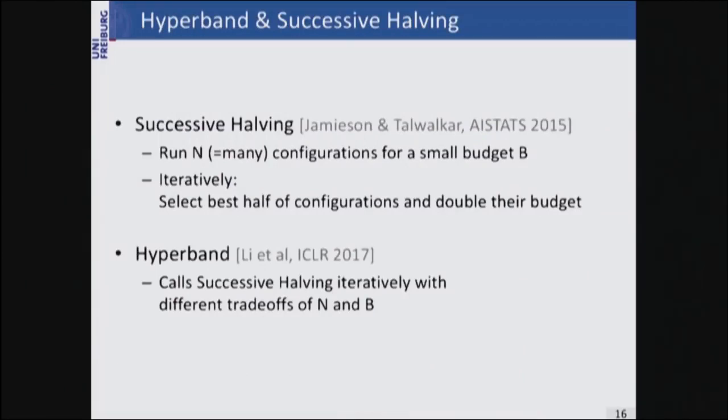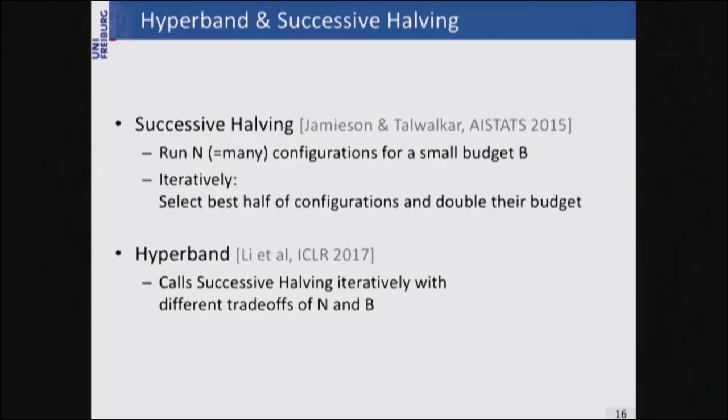I promised to talk a little bit about Hyperband. This is a way to actually combine these different ways of thinking about approximate black boxes. It has this notion of a budget, and it starts with a small budget. The budget could be a number of function evaluations, or a subset of the data, or a number of epochs. It starts with a lot of configurations for a small budget, and then iteratively selects the top half of these configurations and gives them double the budget. And that lets us explore a lot of configurations very cheaply.